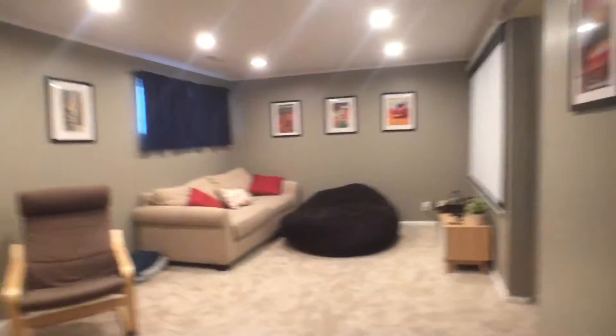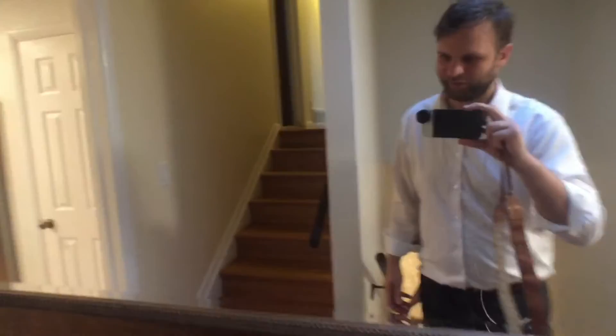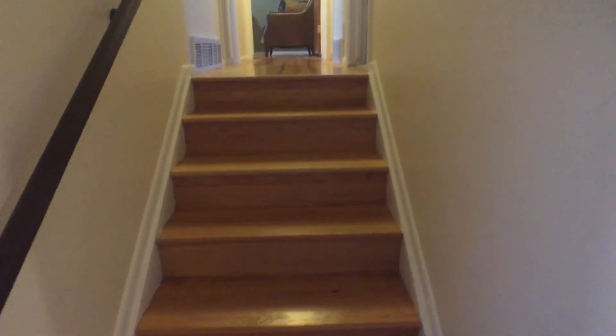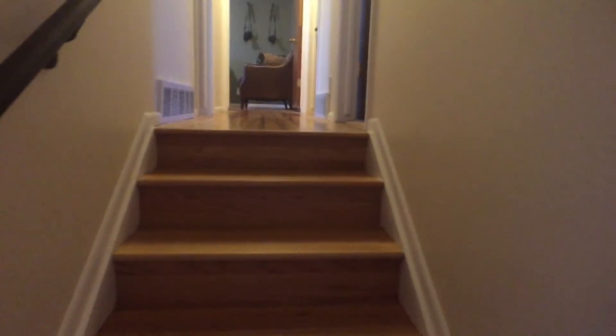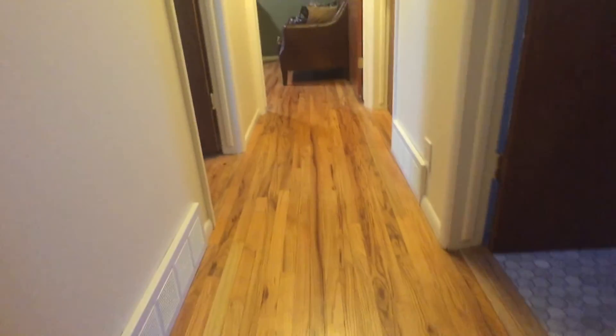There are a lot of stairs in our house because technically it's a four-story house from bottom to top — it can get tiring to go up and down, but I guess that's normal. Continuing up, we had these wood stairs put in because we thought it was tacky to have wood on top, wood on bottom, and then linoleum stairs. It was one of the more expensive things — it kind of surprised me how much that was, but I think it was worth it.